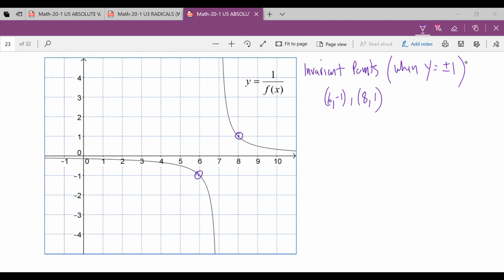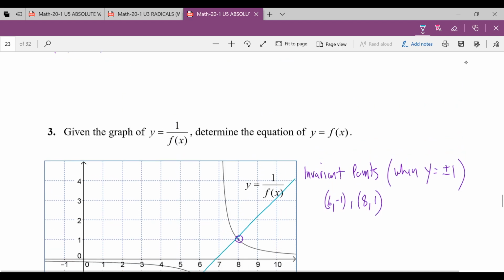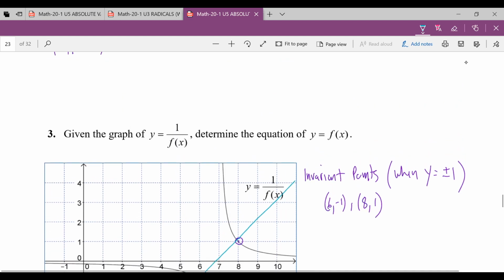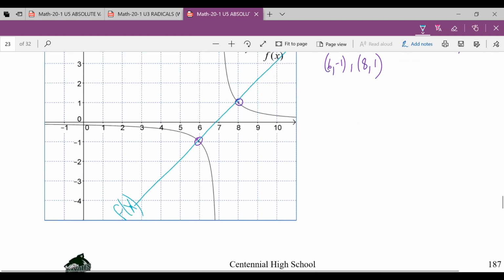So now we know the shape and the nature of the original line, the reciprocal of which you see here in black. So let's draw that line since we can. It's going to start somewhere around here and go up. Over 1, up 1, it looks like, because I go over 2, up 2. So there is my original f of x. All it's asking us is to determine the equation of f of x. We need to know its slope. Well, we know the slope goes over 1, up 1, over 1, up 1, so the slope is positive 1.